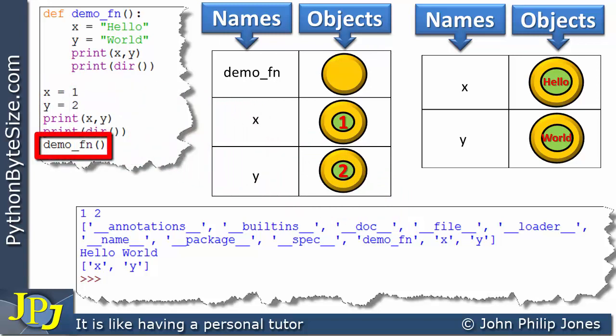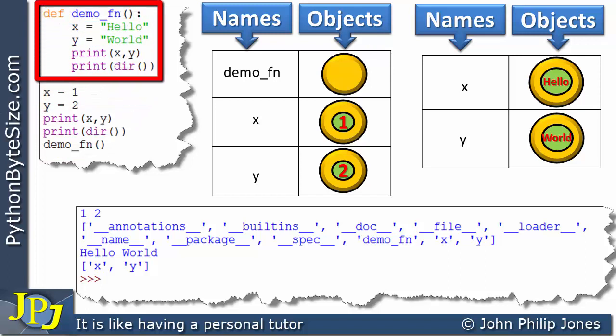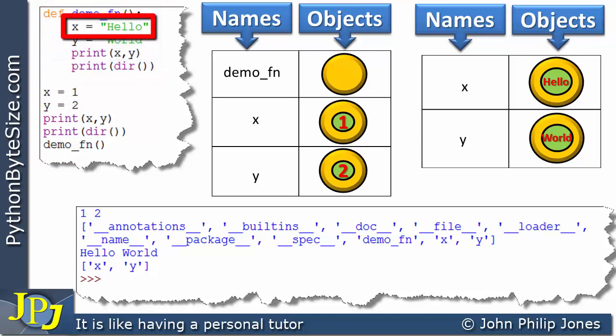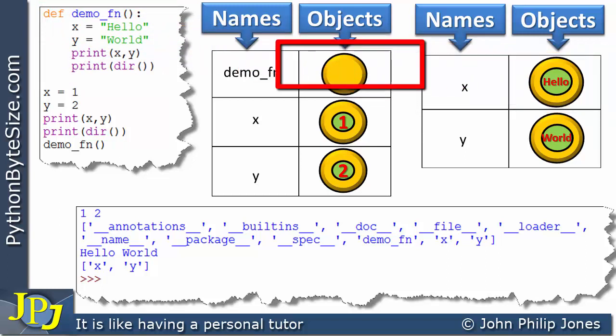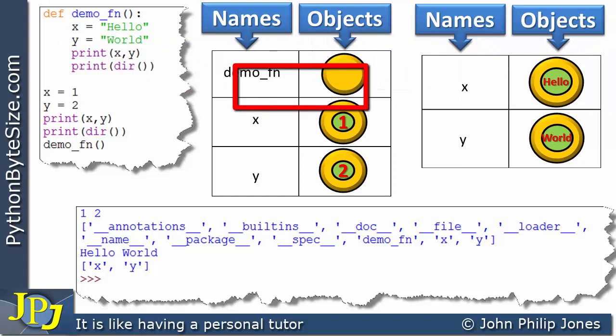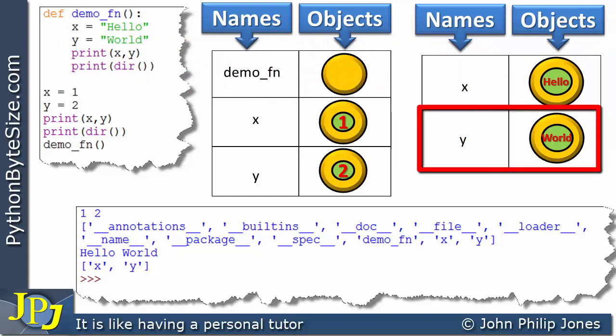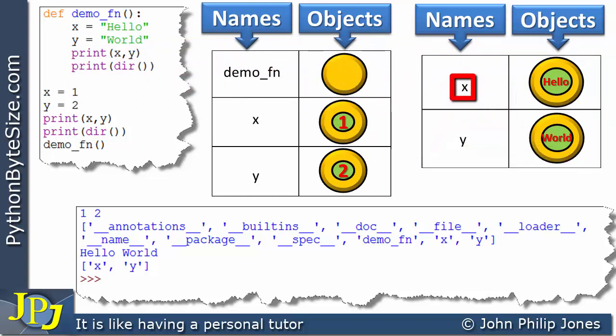This is then the next program statement to execute, and this is a call to this function. And of course what this line will do, it'll produce this entry in the different namespace, and this line will produce this entry in the different namespace, and we can see that this x is bound to this object, which is an instance of the string class that has the value of hello, and this name here, the y, is bound to this instance of the string class that has the value world.